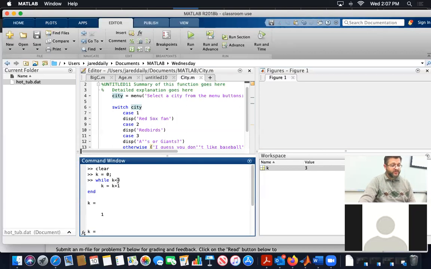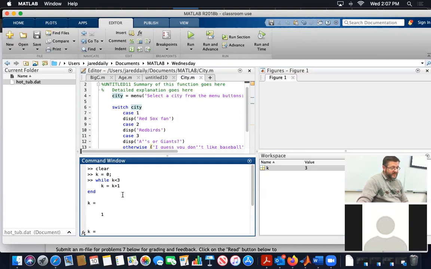While 2 is less than 3, because k is now equal to 2. Then you say 2 plus 1, k is now equal to 3, and it prints that off and ends the pass. Then it goes back to the loop one more time and says, is k less than 3? Well, now k is equal to 3, and k is no longer less than 3. So that's no, and it ends the loop right there. Right? So the way that they've used this looks an awful lot like a for loop, where you would say for k equals 1 to 3, print k, right?